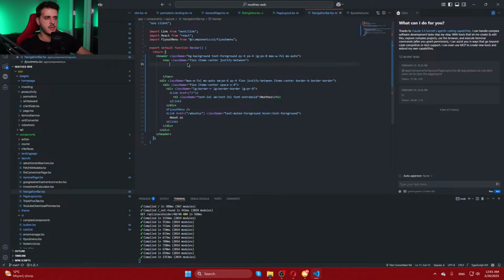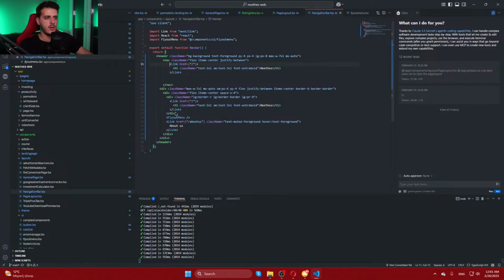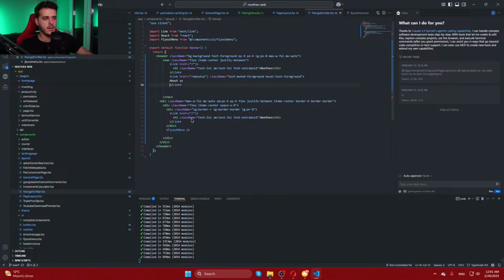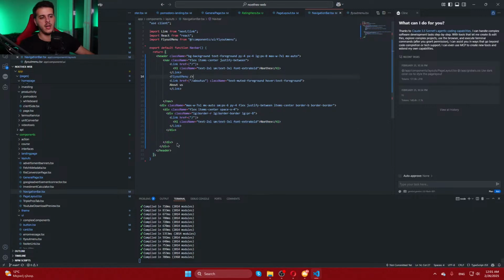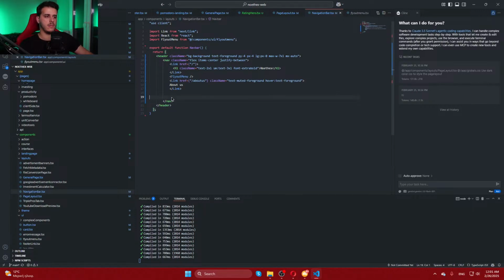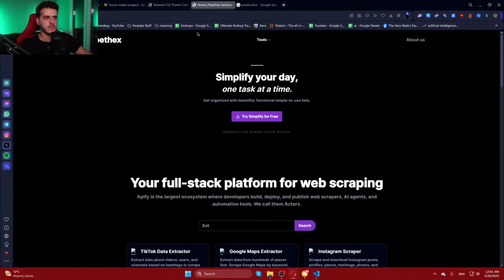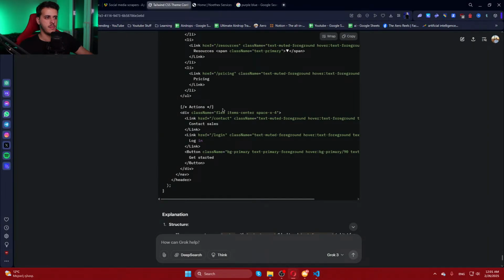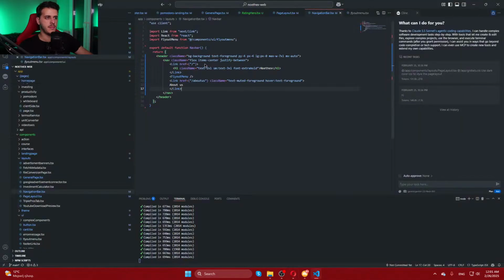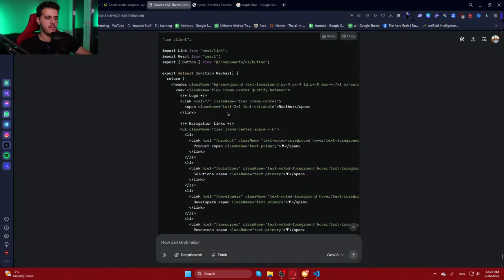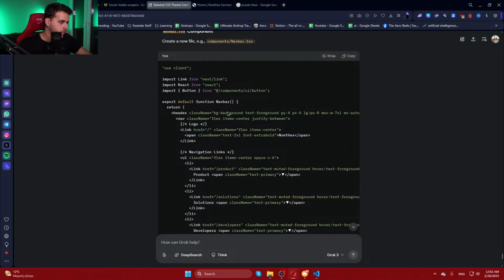So let's place link over here, another link over here, and let's also place another link, a flyout menu in the middle. Something is missing. Item center, flex center, justify between.